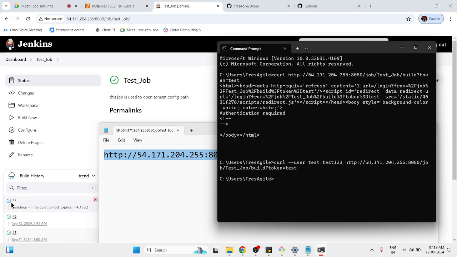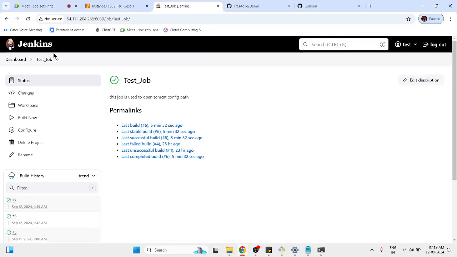See, it's triggering. See, the seventh one started. I didn't even log into Jenkins or go to the UI. I just executed it like this, and it's triggered. Got it? Without even logging into Jenkins, you can trigger the jobs remotely with this option.